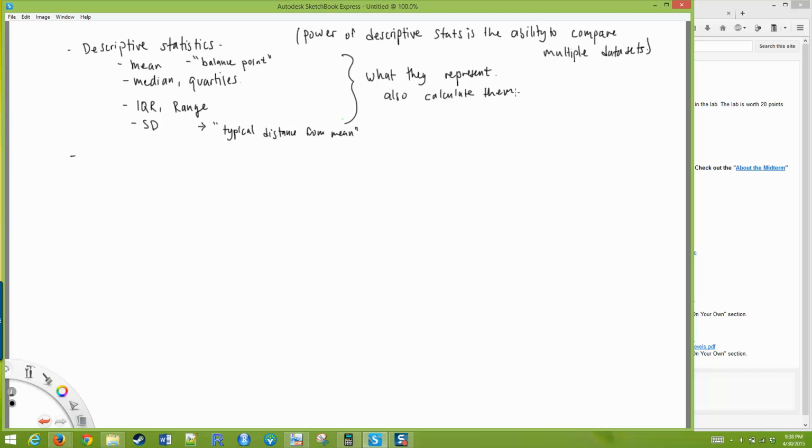Okay, so you should also be able to understand and interpret different displays. Okay, so, I'm drawing a blank here. Box plots, histograms, dot plots, bar charts, okay, and be able to look at one and answer questions based off of box plots and histograms. Right, it's a multiple choice exam, so I can't ask you to draw one.